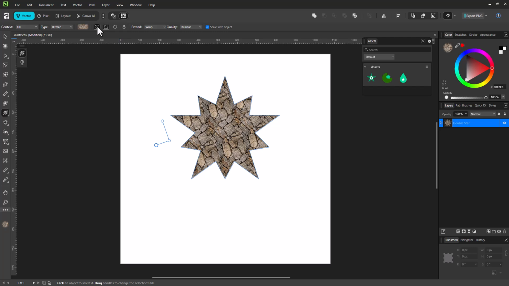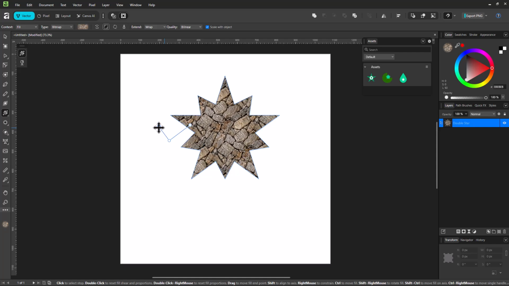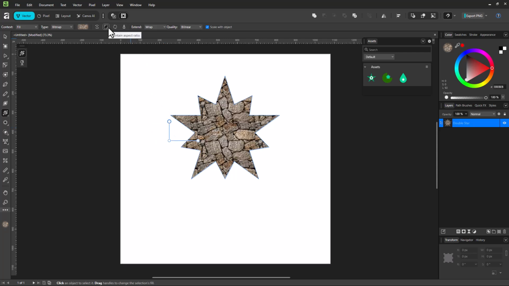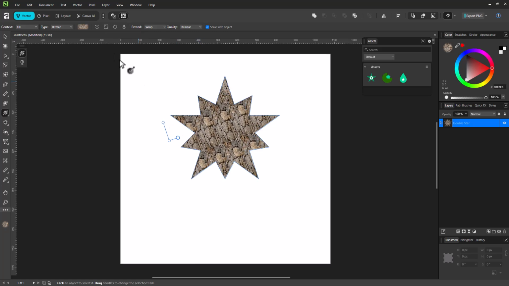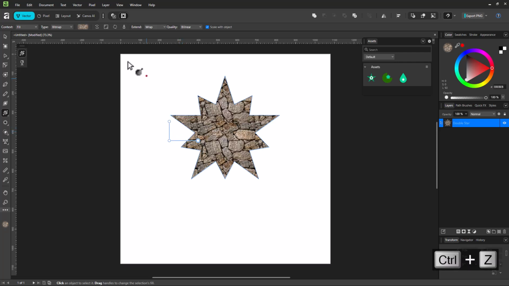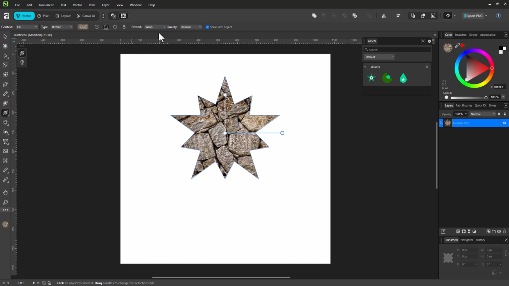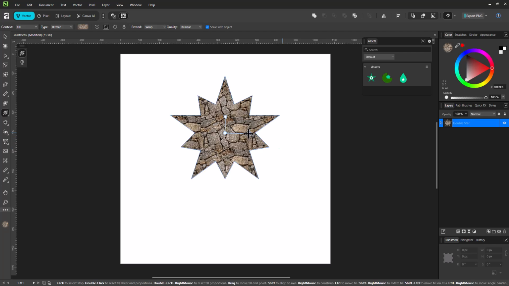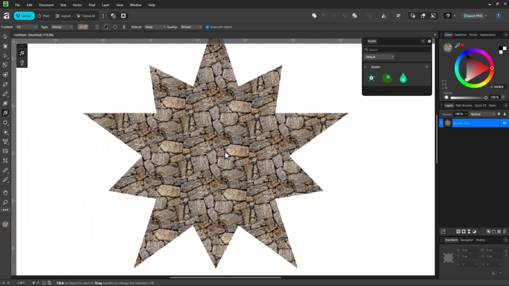Here you can see that you can enable rotation right here so that it rotates. You can click and drag to rotate it according to how you like. You can hold shift to rotate in certain angles as well. Apart from that, you can see that maintain aspect ratio is an option. If you turn it off, you can squeeze it out as well, or you can turn it on to keep maintaining it. Let me press Ctrl Z because I do want to maintain aspect ratio. And apart from that, you can reset the transform option altogether as well. So let me resize, and you can see that this is what you have right here.